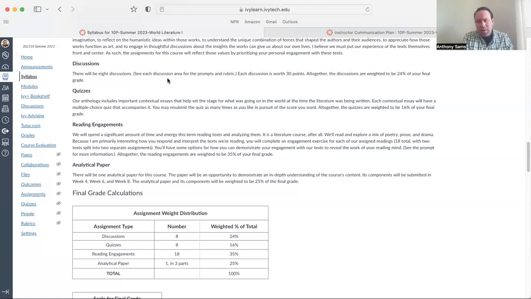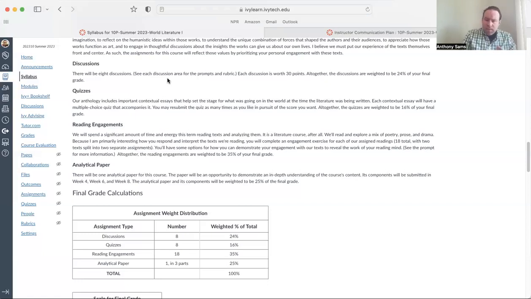And there's no time limit on the quizzes. They're open book. It makes sense to do the reading first and then go looking for the answers if you need to help support your quiz taking abilities. But it's not busy work kind of stuff. It's oriented around key ideas in the development of world history and key ideas in the development of world literature.